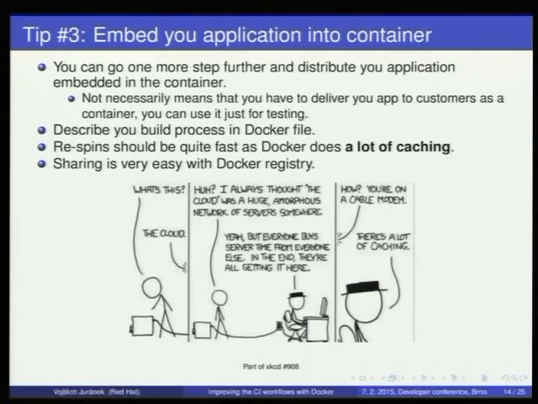Okay, so when you have defined your environment, another logical step would be to embed your application into the container. This doesn't necessarily mean that you have to deliver your application to customers as a container. You can use it just to share with the rest of the team. So imagine that you have, for example, an application which is a little bit complex to configure, so you can provide it to your QA as a Docker image which they just start.